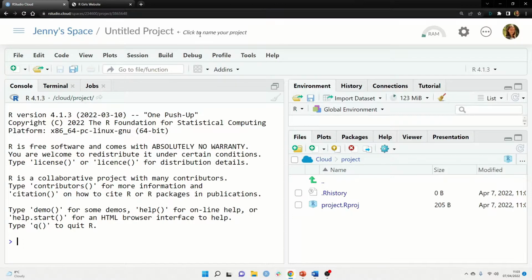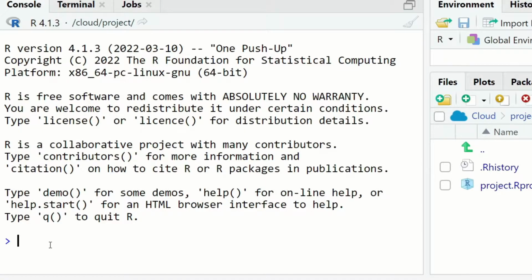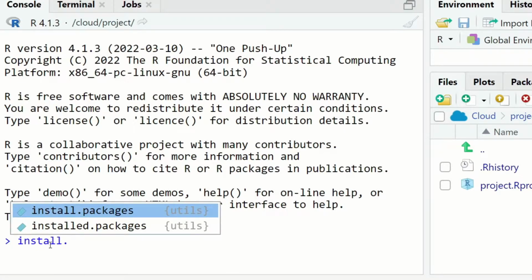The first thing we're going to do is change the name of our project. So I'm just going to call it base for our base project, and if we just click off, we can see it's renamed. So I mentioned we use packages whenever we're programming and running some code. So in order to use a package, the first thing we have to do is install the package. To do that, there is a function, install.packages. So you can see I started typing it out and it actually popped up with this suggestion. So we're going to use the install.packages.